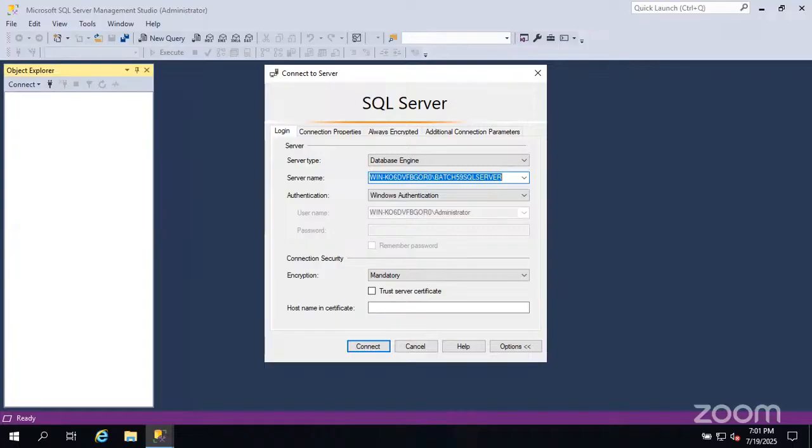Up to 2014, if you select Management Tools in the feature selection screen, Management Studio will be installed automatically. From 2016 onwards, you have to install SQL Server separately, and after that you install Management Studio separately. There is no fixed order. Either you can install Management Studio first, then SQL Server, or SQL Server first and then Management Studio. There is no dependency kind of thing.